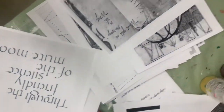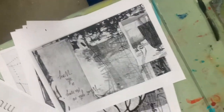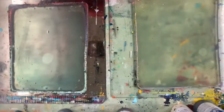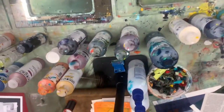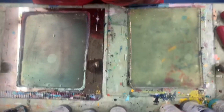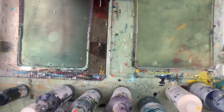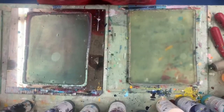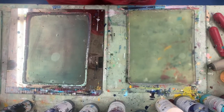These are laser prints that I'm going to do transfers from. So I have them laid out where I can reach them. And these are the plates that I'll be working on. Let me get that set up right here. So it's not going to go anywhere. All right.